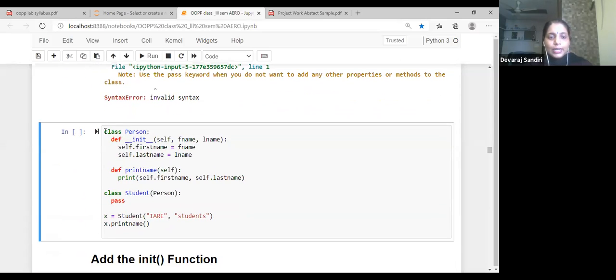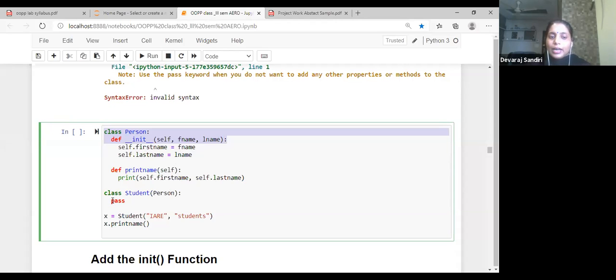See, this is class Person. In init we have self, fname, and lname, where self.firstname is equal to fname and self.lastname is equal to lname. Then another user-defined function, def printname(self), prints self.firstname and self.lastname.